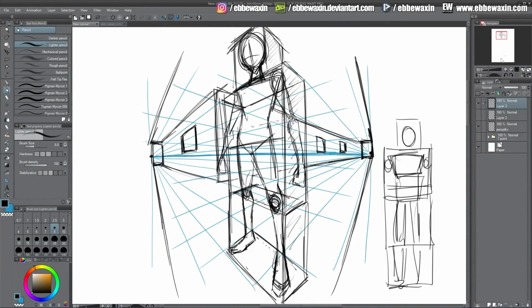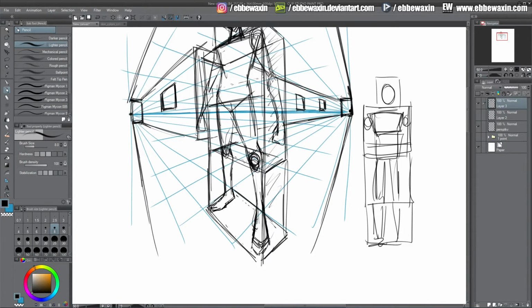But also, let's say the light source is kind of like here. So the light is coming like this. Then we know that here the shadow is gonna become like so. So we can also get some on the floor where everything should be.